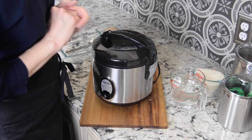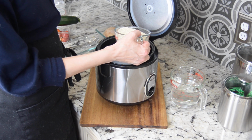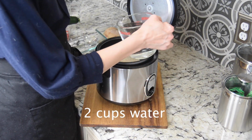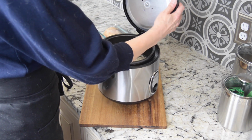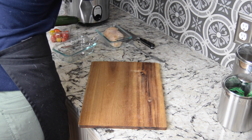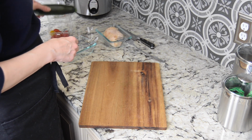The rice, we will put in, this is going to make enough for 4, but you choose how much rice you want and how much other things you'd like. So this is 2 cups of rice. Okay. I'm just going to swirl it a bit. Then, just going to plug it in, start it. Let that start cooking. Now we're going to prep our ingredients that go on top of that.